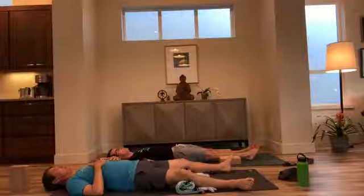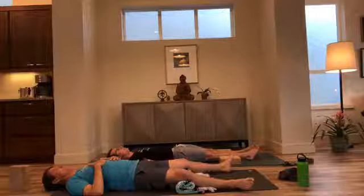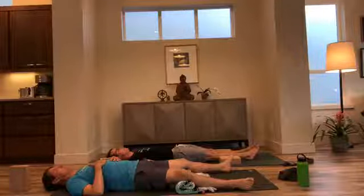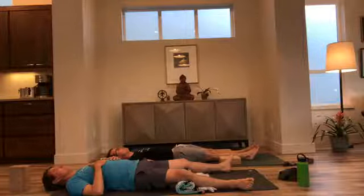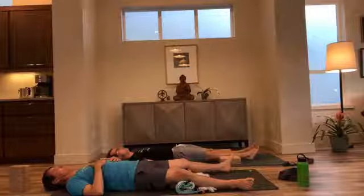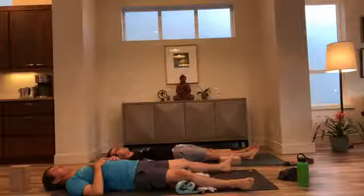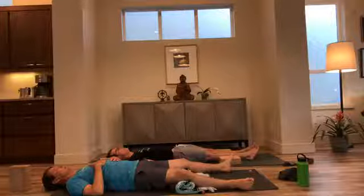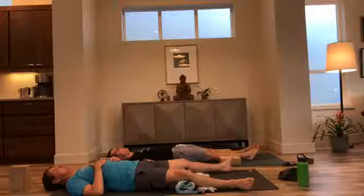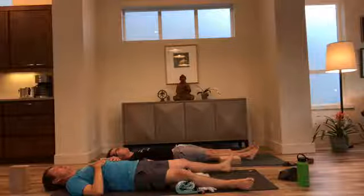Allow your body to relax, to come to complete rest. So much healing can happen when you surrender. Let nature take over. Just give the pose a little bit of time and a little bit of space.